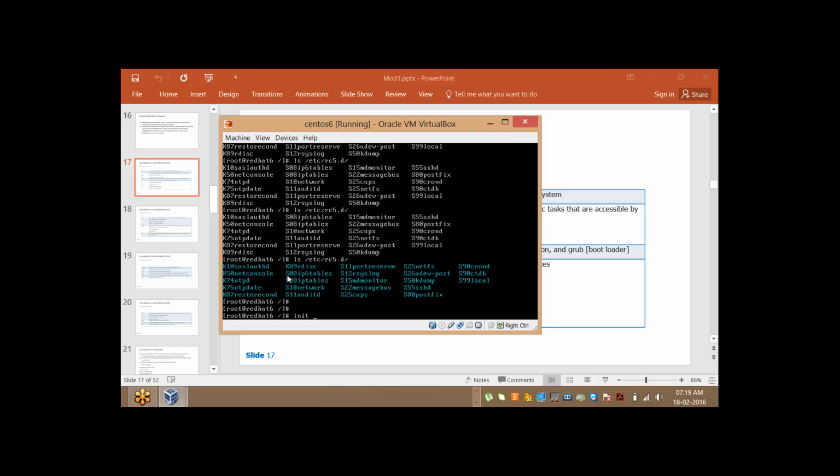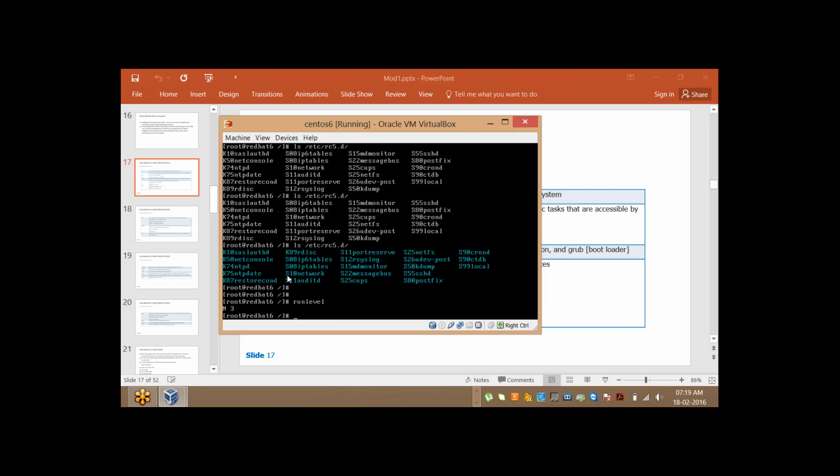Okay, so if I'm in run level 3 now, so how do I check it? Run level command will give me output as a run level. Okay, now in this output there is something called n space 3. So 3 is the current run level. Okay, now if I switch to a different run level, then the value of n will get updated. Okay, so we'll quickly see an example now.